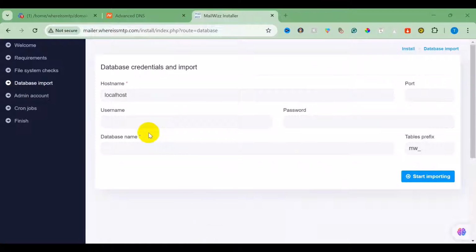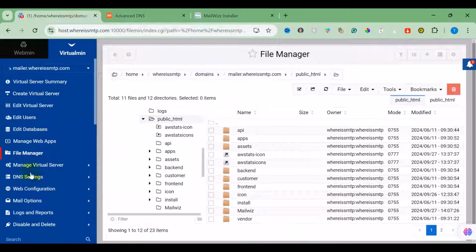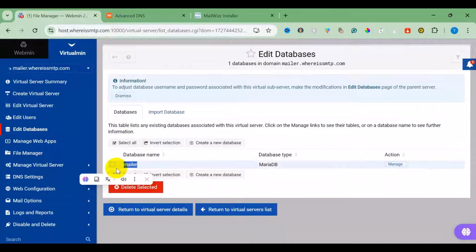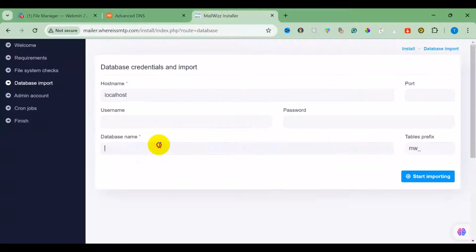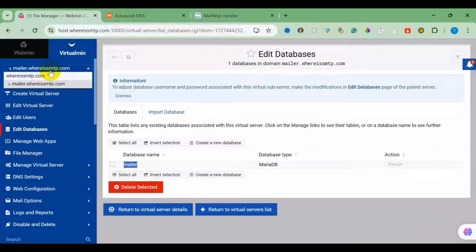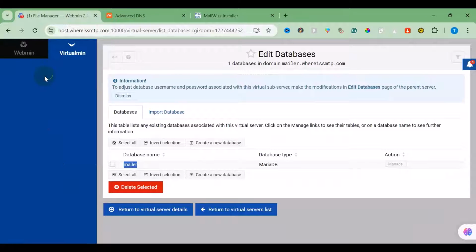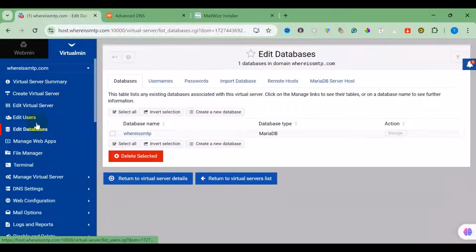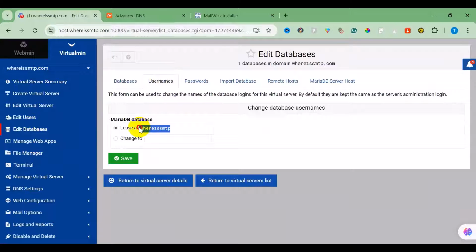Next, we enter our username or database credentials. Let's go back to our edit database. Our database name, and our username; just change to your main domain. You are going to get a username here, which is this username.